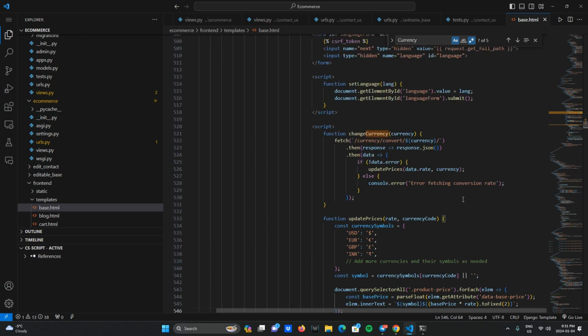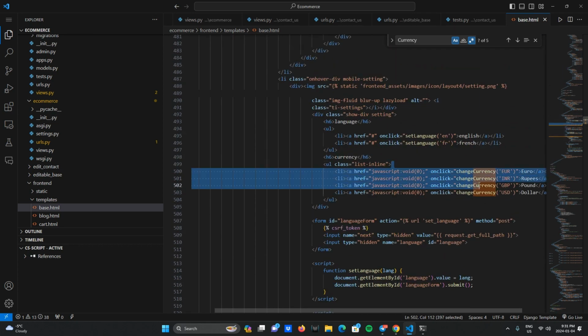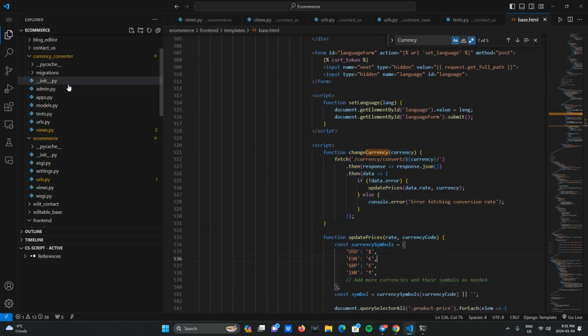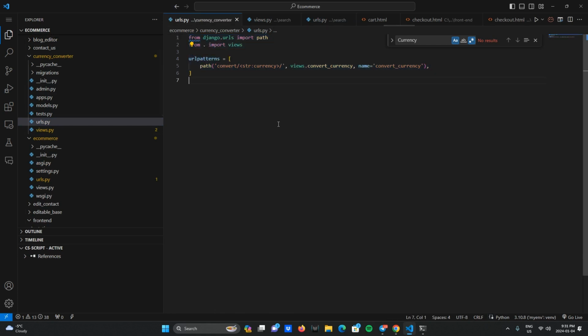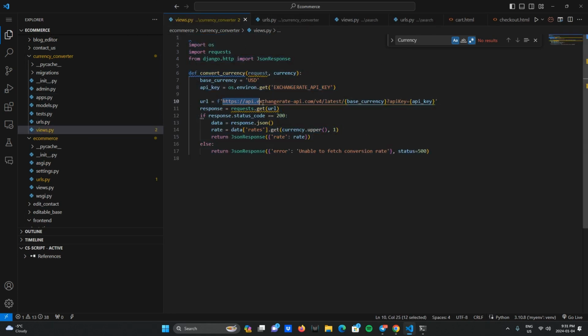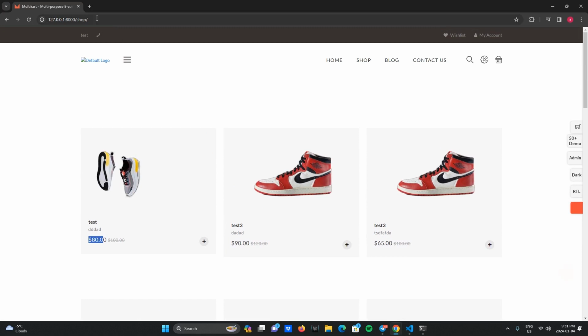And that's everything. At the end we're going to use that JS function, and these JS functions are connected to this URL, and this URL is connected to this view, and this view is connected to this API. Everything is connected to each other. And at the end, we are going to see it's working properly.